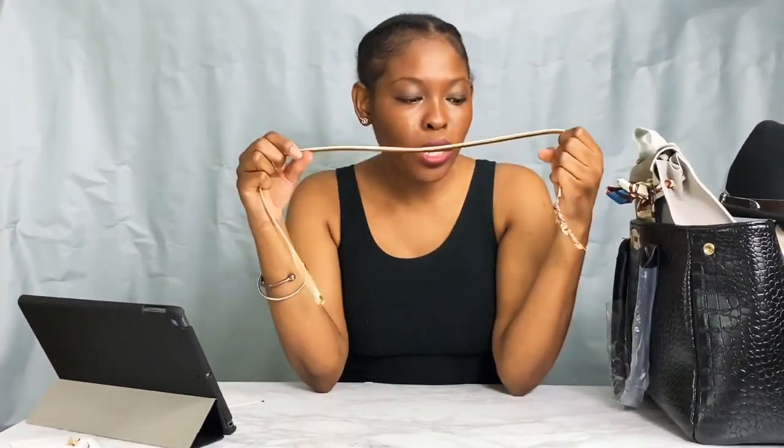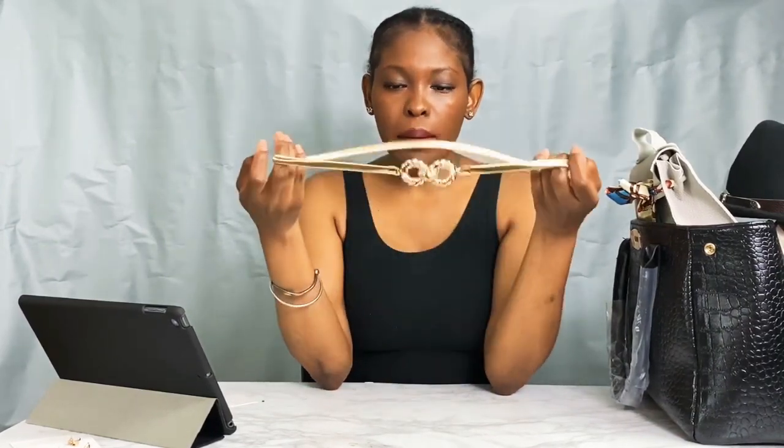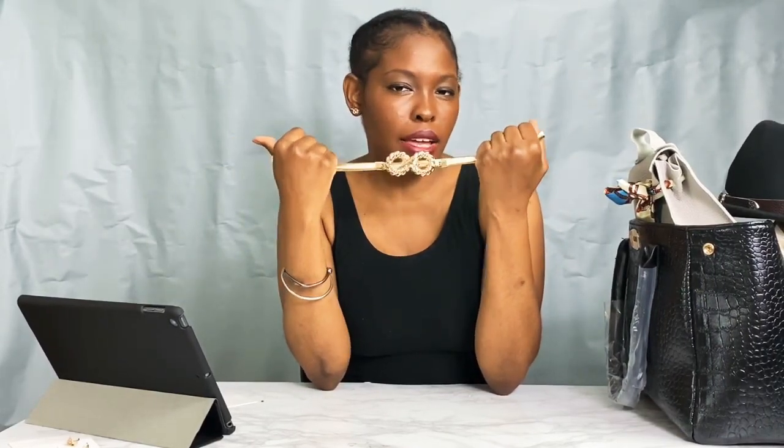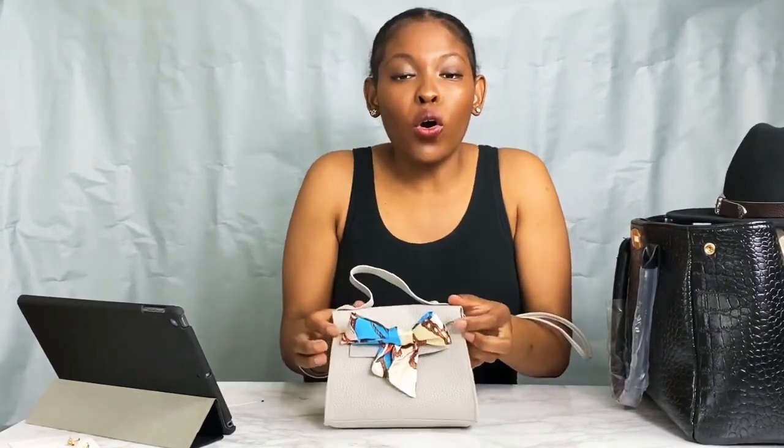Moving on, this belt was three dollars. It's stretchy — I didn't realize it was stretchy, I probably should have done more research. I believe it fits me, and since I'm wearing it with clothes it won't look bad if it's stretched. Just be mindful that with stretchy belts, if you're not careful it will pinch your skin. It's cute — it can go casual or maybe fancy, a nice brunch accessory.